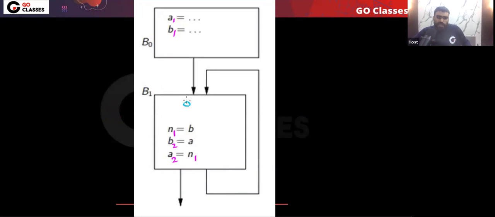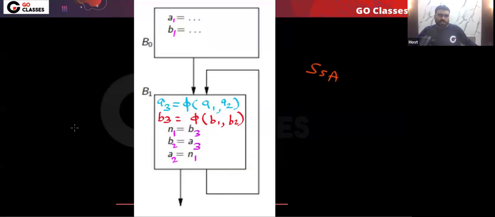So very simple. I will create 1 phi node for variable A. I will put in A3. So A1, A2. Is this clear? Please tell me. Very simple, right? Now this is a cakewalk for you. You are an expert now. B1, B2. Finally, this should be B3. Finally, this should be A3. And this is your SSA.